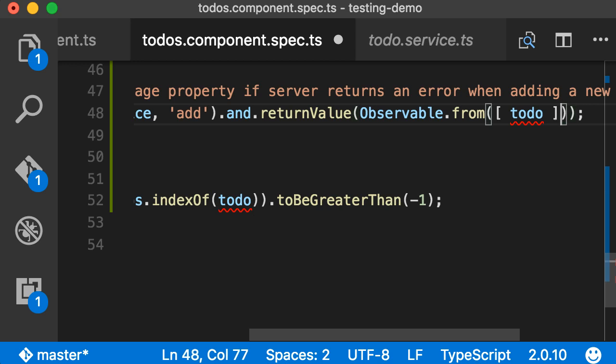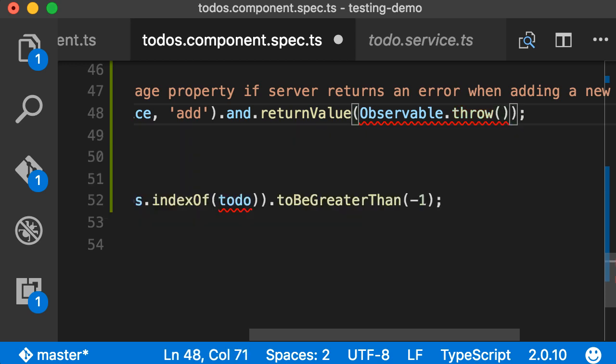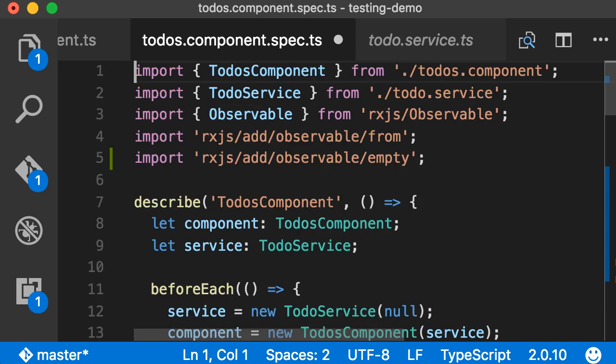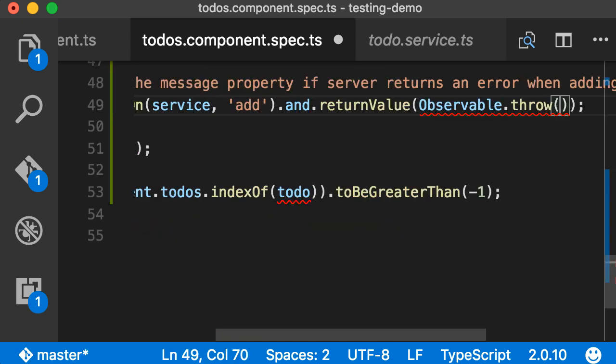So instead of creating an observable from an array, we want to create an observable from an error. So observable.throw. Once again, we need to import this static method on the top. So duplicate this and change this to throw. Now this method requires an error message.